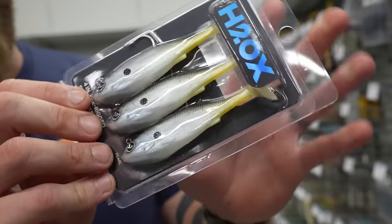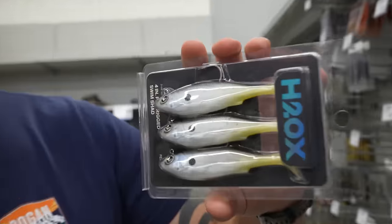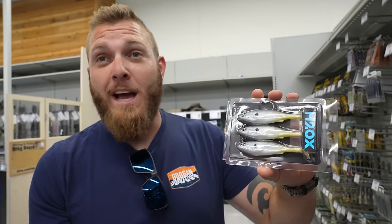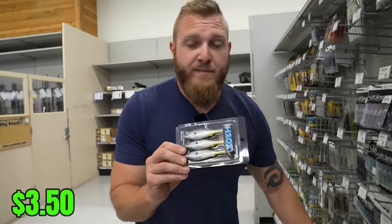I originally wasn't gonna do this, so I found a different color of that one we were just looking at, and it's just a simple paddle tail swim bait. You've got a fixed hook already in there. And look at that. That is the most shaddy looking thing I've seen today. That was $3.50.